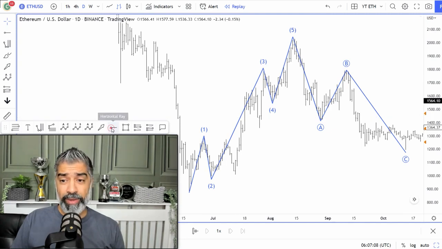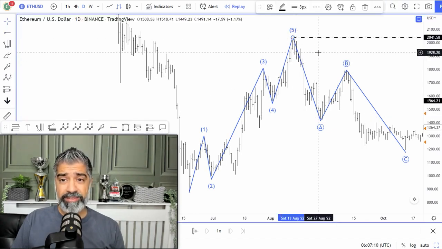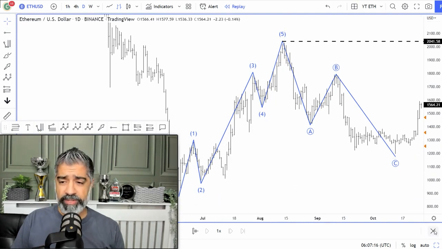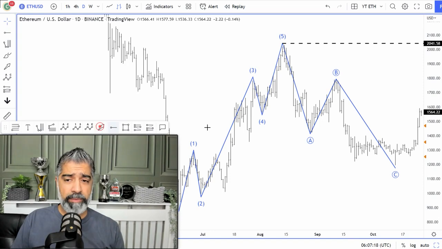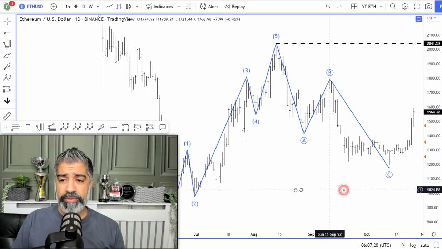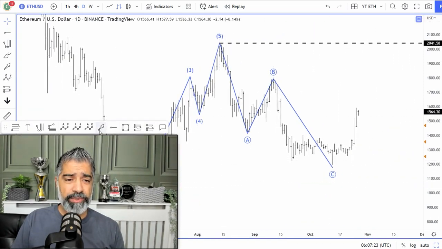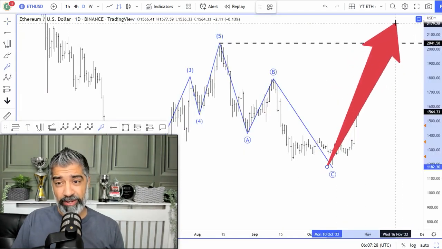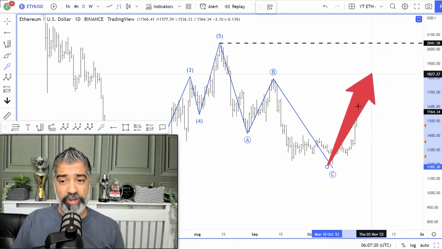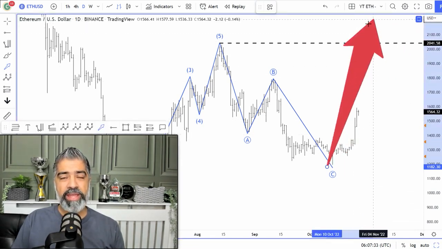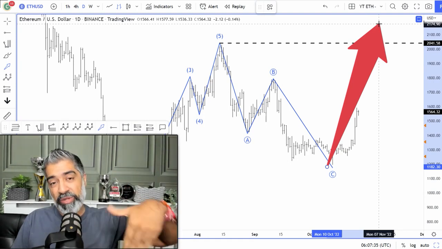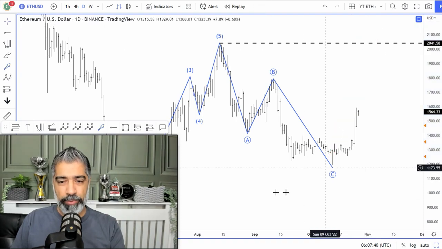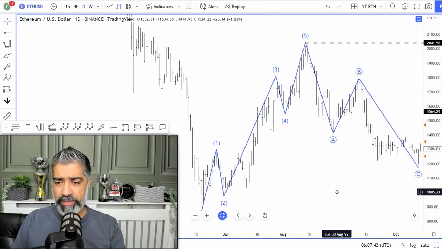Because if this wave C at the bottom holds, what it means is there's a very high probability that we're going to see, if I just get rid of this, the price over the coming months continue to above this high, right? That's what I'm really getting across. So we're now only looking for long trade setups because the movement is to the upside, and there's particular ways of measuring what the next price target is. I did a video on this a few weeks ago. It's called price extensions. I'm not going to cover that today. So now we're just going to focus.